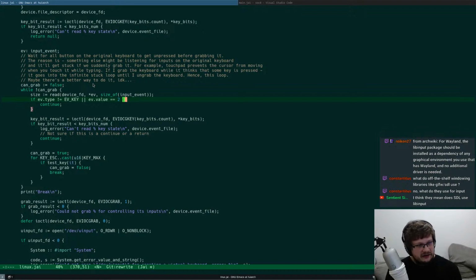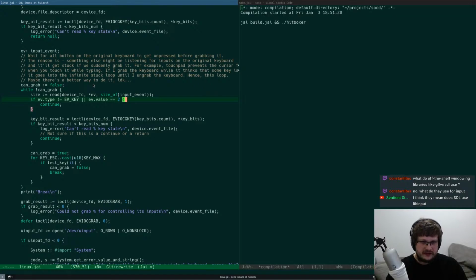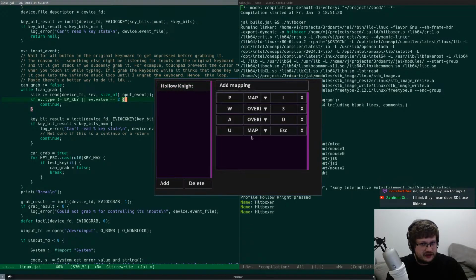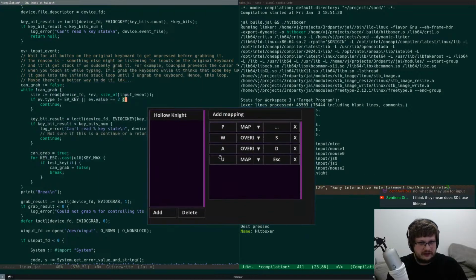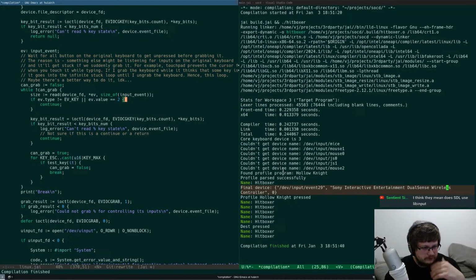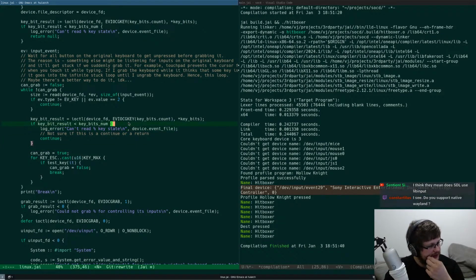So I have an entirely separate thread that listens for the device explicitly. I don't rely on whatever inputting system Jai does. The only thing I use it for is to handle clicks in the UI, right? I let it handle clicks in the UI because the UI library is integrated with it. Yeah, I can't press a button because the controller interjects with it. But it's also custom made, and it just uses whatever the platform does under the hood.